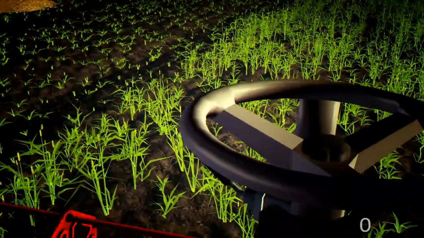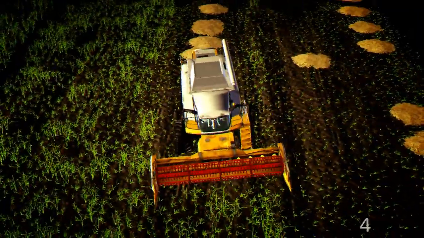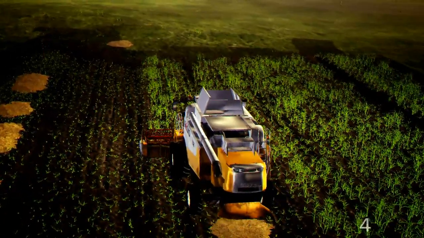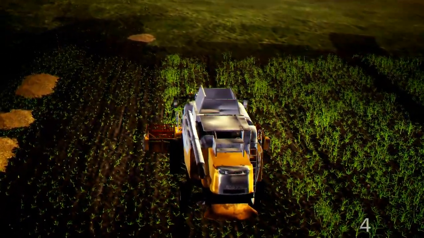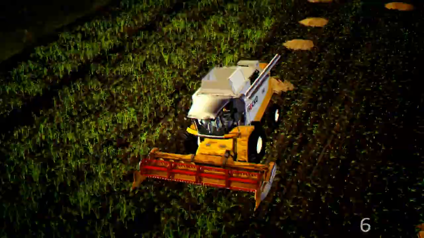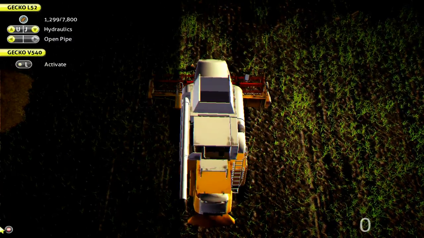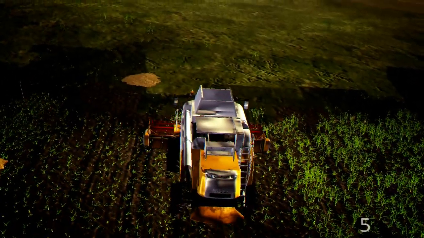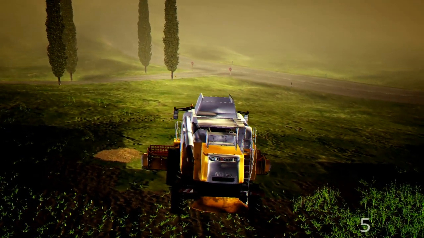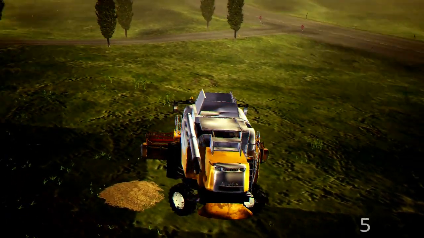Okay, we stopped. Why have we stopped? Because the ground is not very even. But all we need to do is cultivate that again, and it'd be fine. Does it tell us how much we got in there? We've got 1,299 bits of stuff. Brilliant. I can't remember how much we used. I don't think we used that much seed. I think we're in the plus already. And we've got half a field to go.